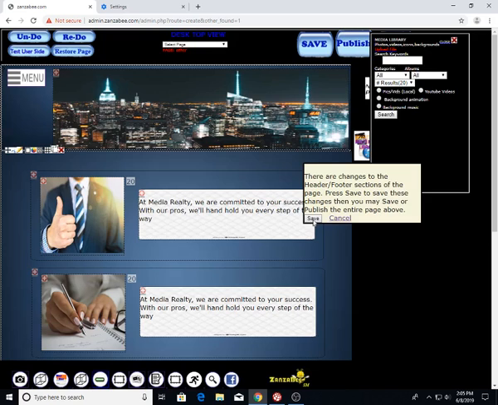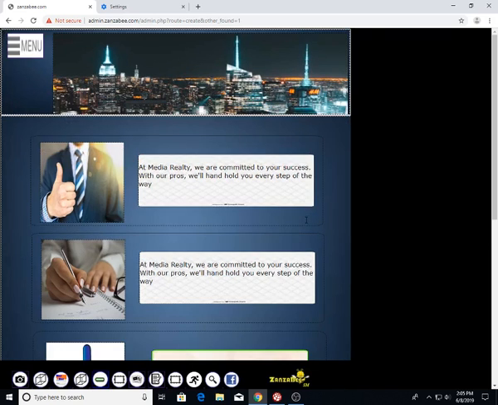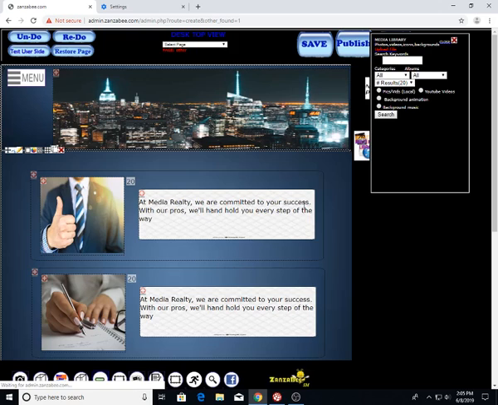It's asking us to save it, so we can save the header and the footer into the database immediately. And let's see here too. Let's save our page. So we haven't yet published it.